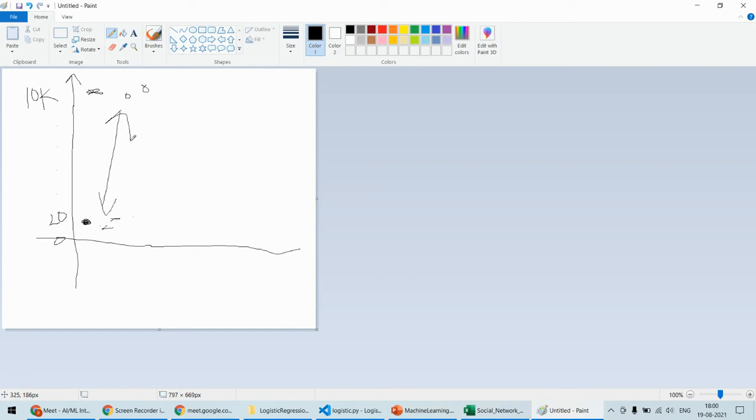Okay, this is a large gap. So this is the problem when the two features are having distinct value, different ranges.